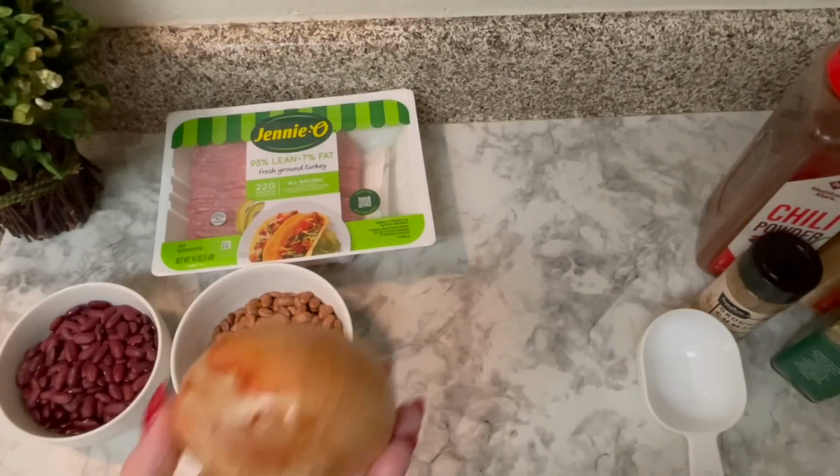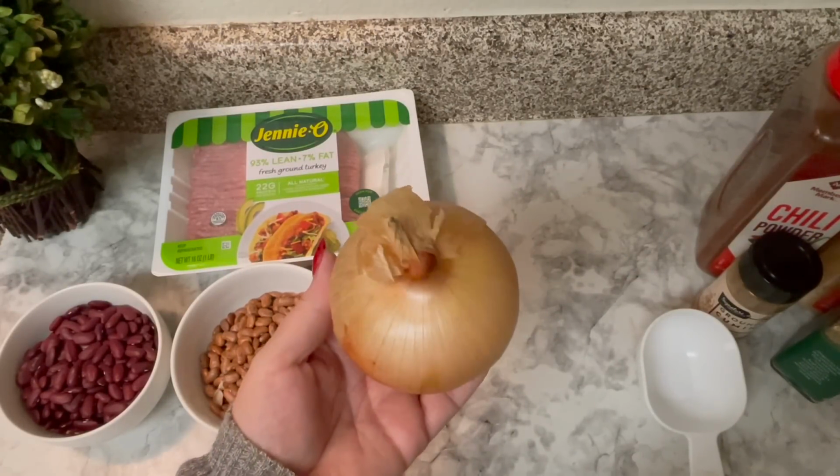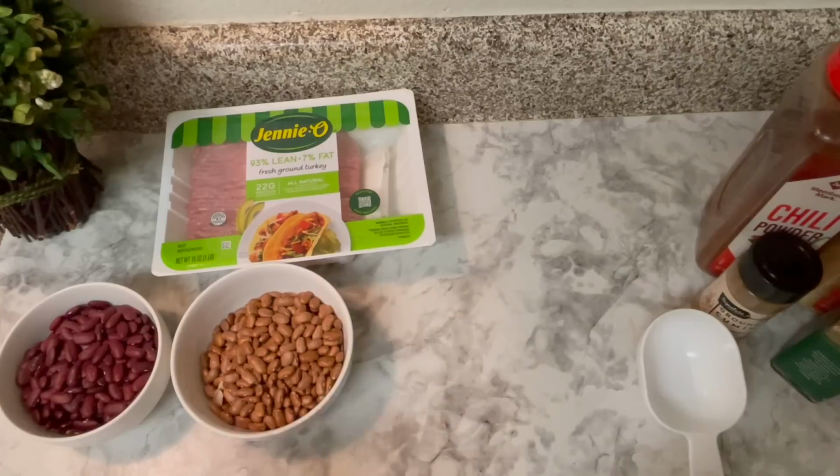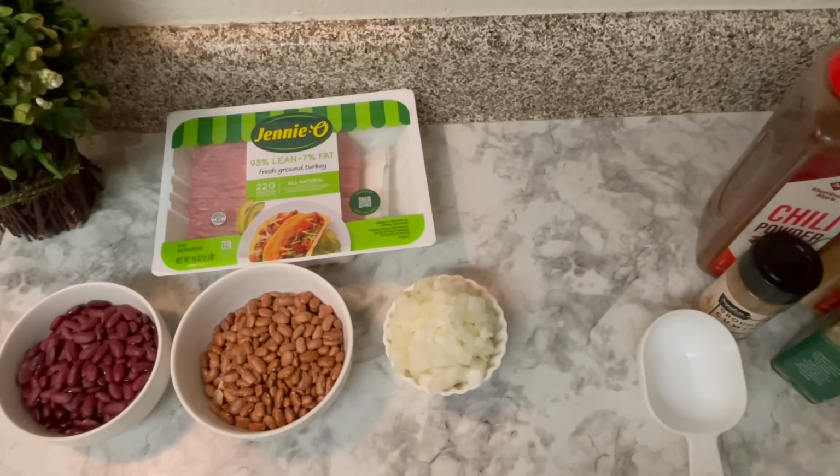I'm using an onion. I can get these super cheap where I'm at, but if they're not cheap where you live, then just go ahead and use onion powder. That'll be just fine. I think the last brown onion I purchased on sale was 17 cents, so I'll be using about a cup of diced chopped onions.